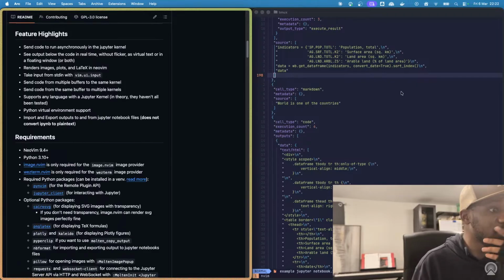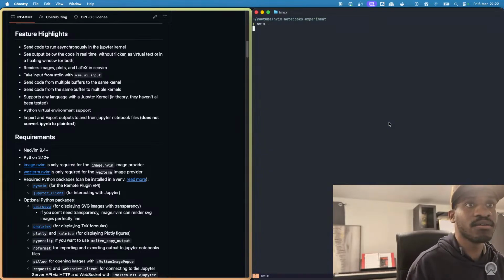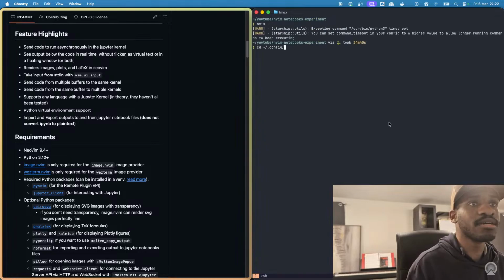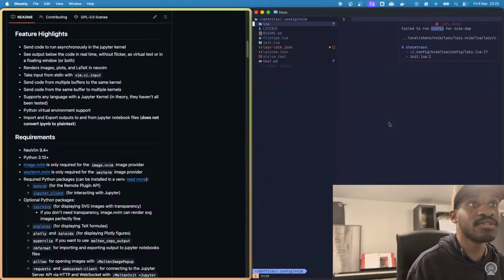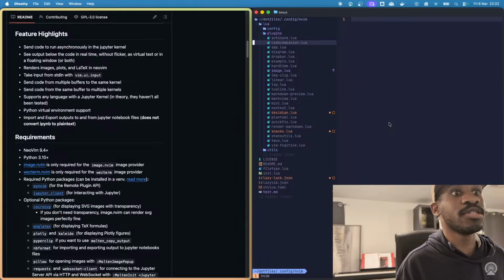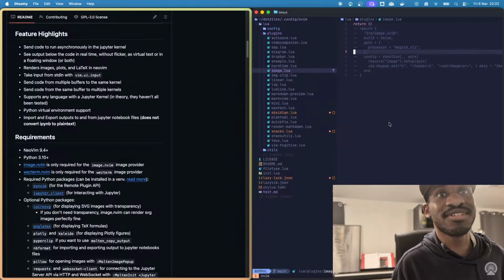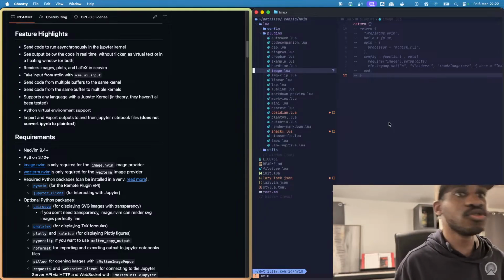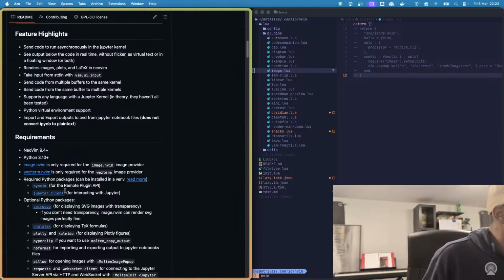So we need image.nvim. That's very unfortunate, because if I go to my nvim, I have here snacks.nvim, but I haven't set up image.nvim properly. I have it kind of configured here, but last I remember I had some problems, so I just got rid of it. But let's skip that for now. Let's get the bare basics working.